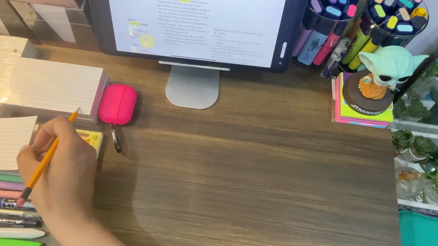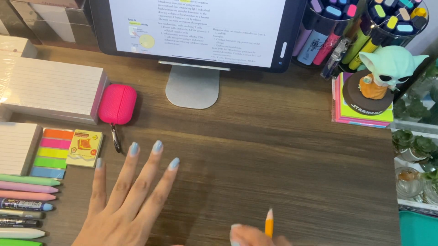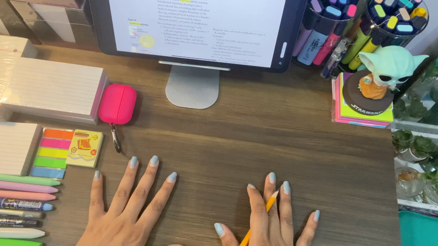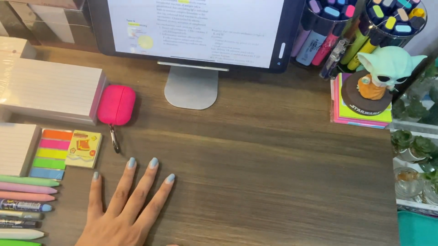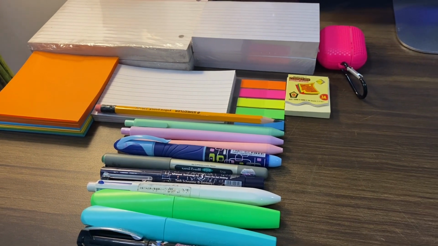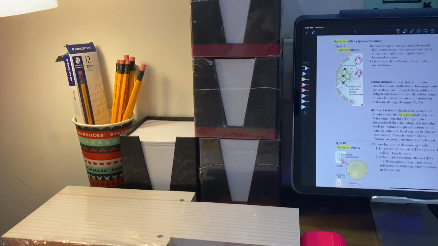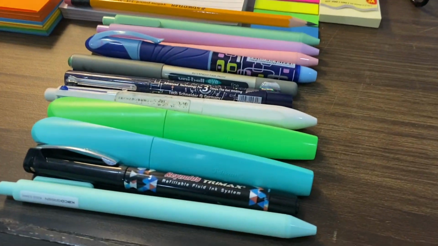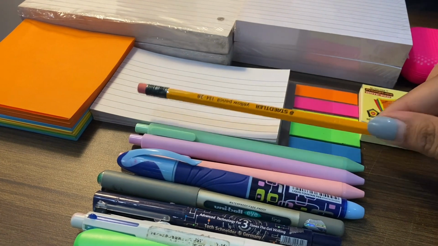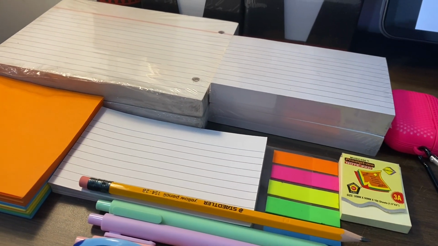Now coming on to how to prepare an effective flashcard. Let us take one example. All right, I'll show you how I prepare my flashcards. So guys, this is the basic stuff that you need to create flashcards. I'm not saying that you need a lot of stuff to prepare them, but you can have different colored pens, one pencil, and post-it flags, as well as one post-it stick-on note.